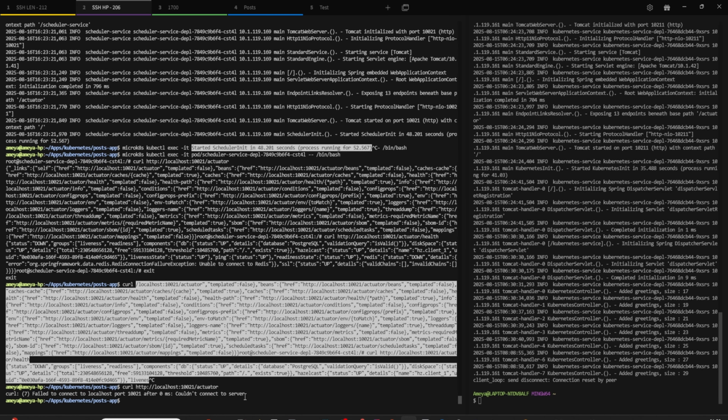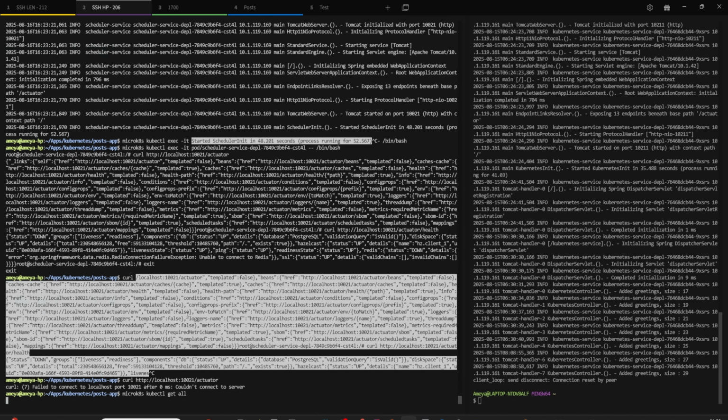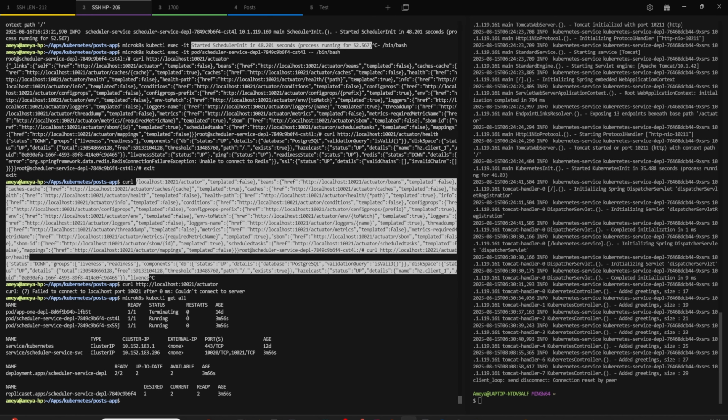See, we won't be able to do that because our application is running inside the container and the container has its own IP address. So in order to access the service, we need an ingress.